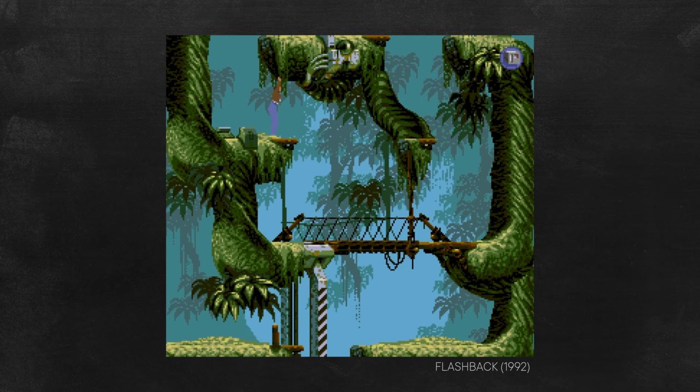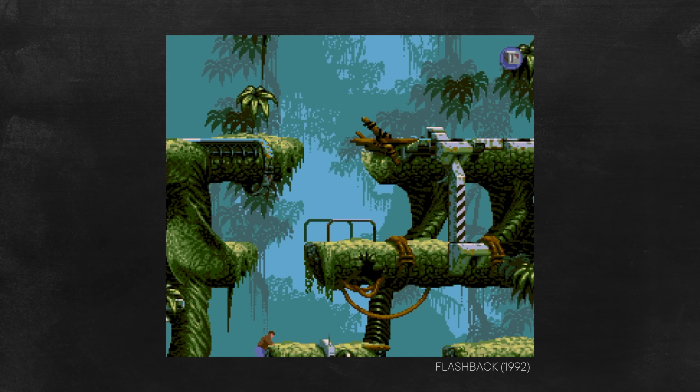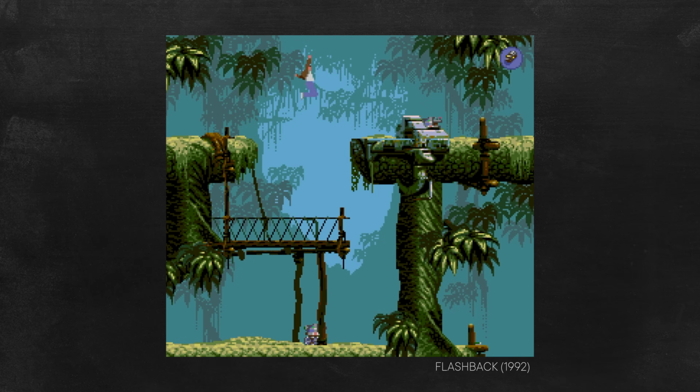For example, in the game Flashback, we are transported into a futuristic imaginary world where we're trying to figure out what happened to the main character. The smooth and realistic animation of the main hero is what helps ground this imaginary world into reality. By controlling this realistic character, the gamer feels like this world could actually exist, making us at the same time more invested into the game and sympathizing with the character when something bad happens to him.